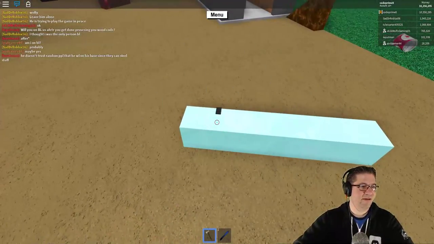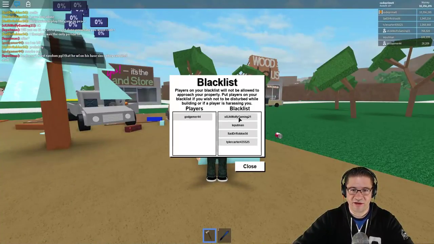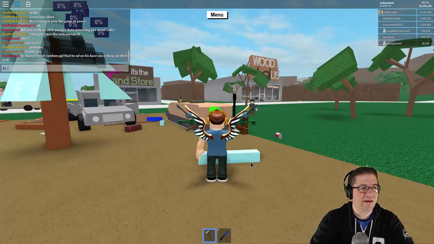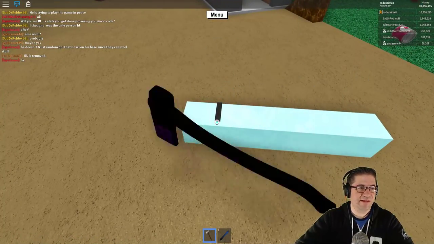Stop moving. There we go. He doesn't trust random people. I trust most people. Here, I just blacklisted everybody. Here you go. There you go. Blacklist is removed. You can come back on the base. I just blacklist people whenever I leave the base.